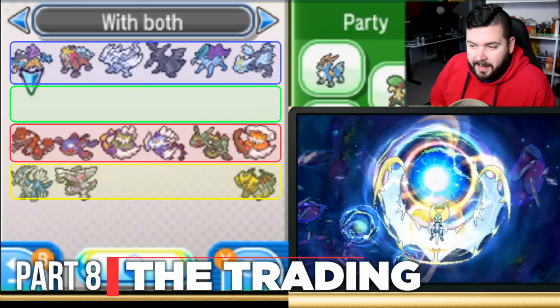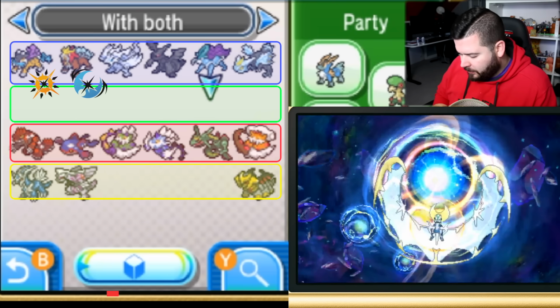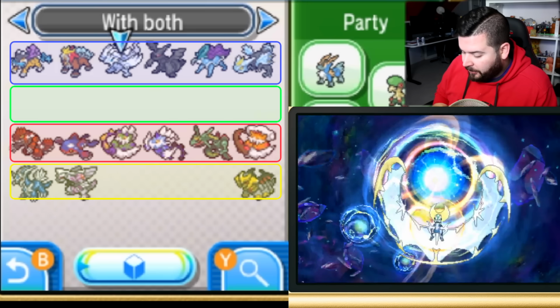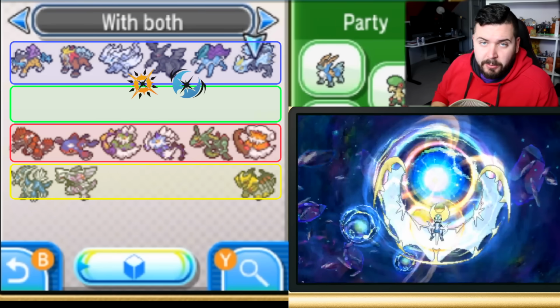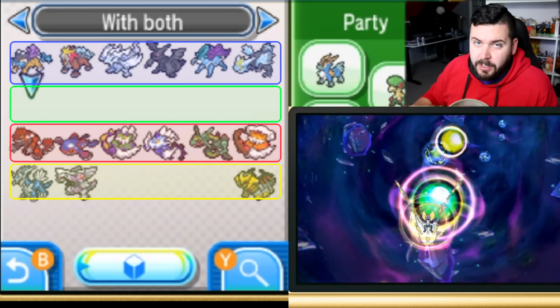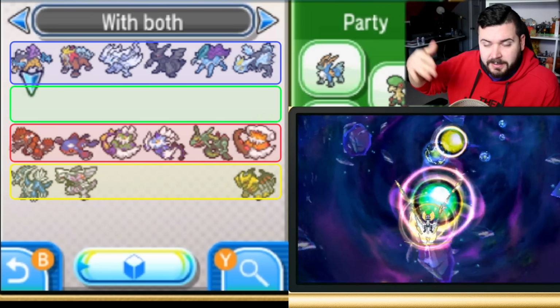Now, what I mean by that is, you're going to need in your party Raikou and Entei while going through the blue wormhole in order to get Suicune. You're also going to need both Reshiram and Zekrom while going through the blue wormhole to get Kyurem, which obviously those make sense. The green wormhole has no Pokemon that you need both versions of.